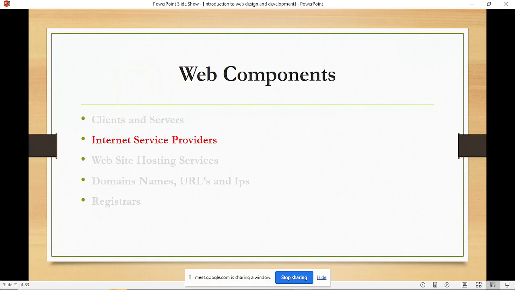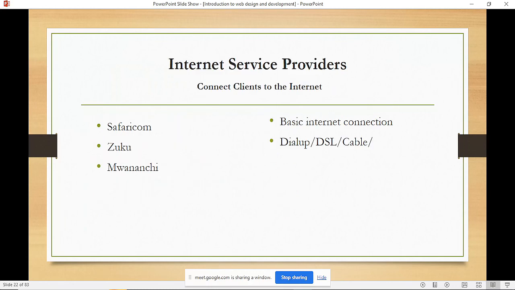An additional component that you need to understand about the website is the internet service providers. Websites are there to be accessed online, and to be online you need internet. Who provides this internet are the internet service providers. So you have different categories or organizations that provide the internet.